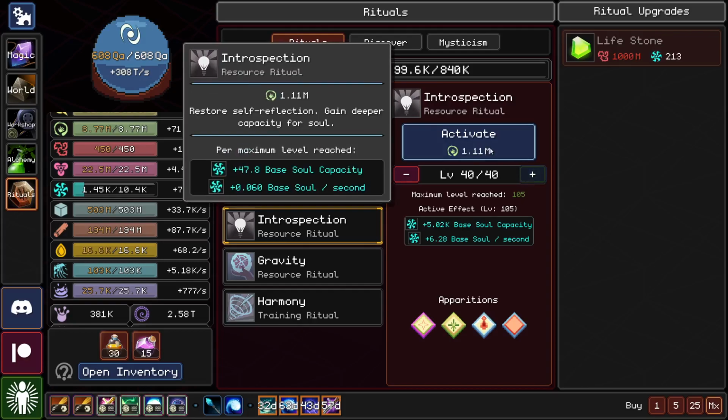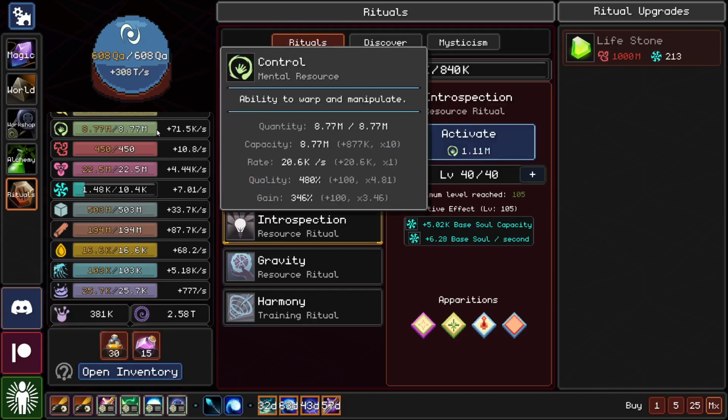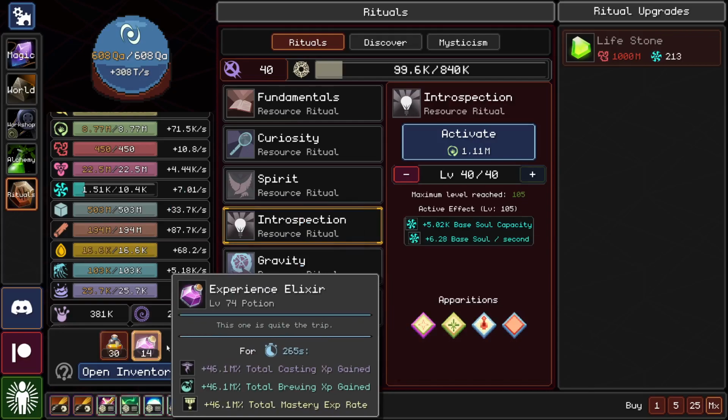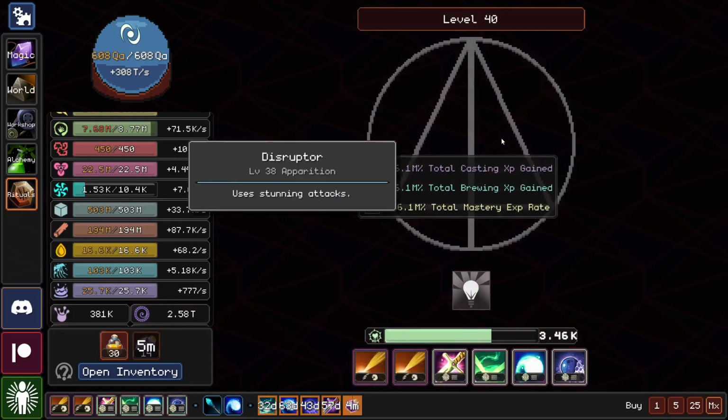I'm just going to start at the latest level that I can. This is going to cost me 1 million control. Should be fine. Alright, let's do it. I'm going to use the experience elixir, and let's get into combat.